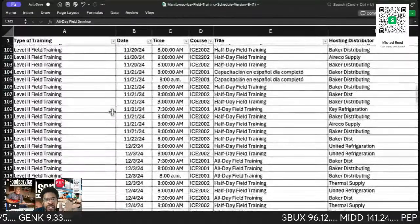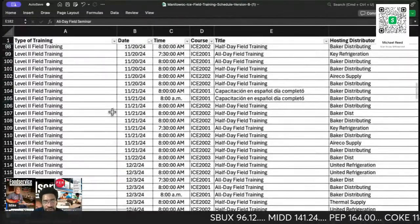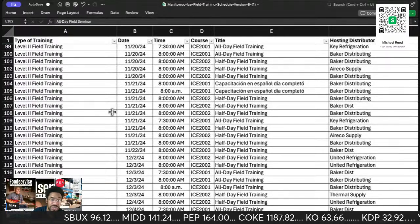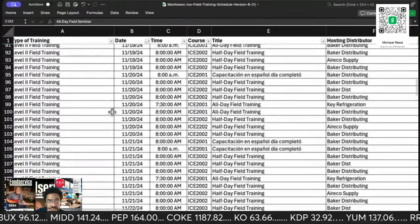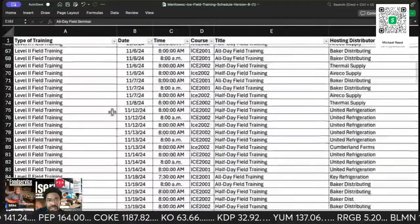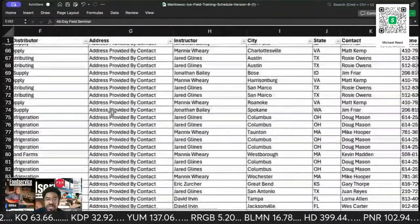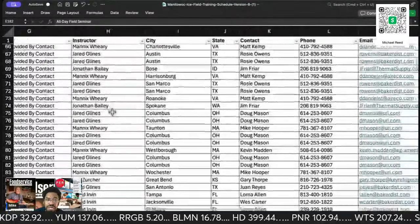2025. So now you guys can plan out your year. So here we go. Today is the 7th. Baker is doing these classes. It's in my neck of the woods, so we're looking at Texas.